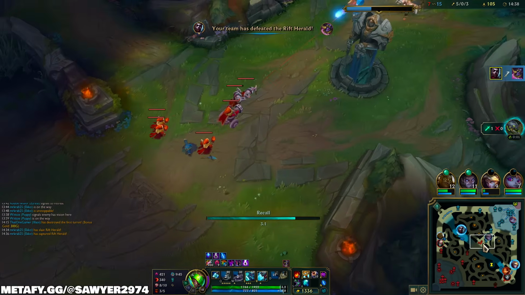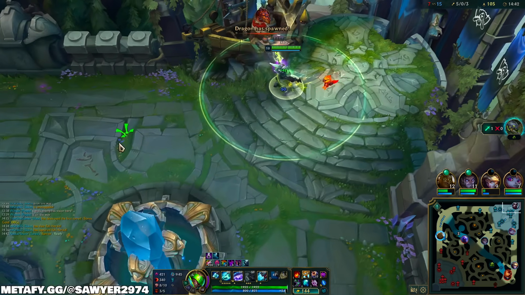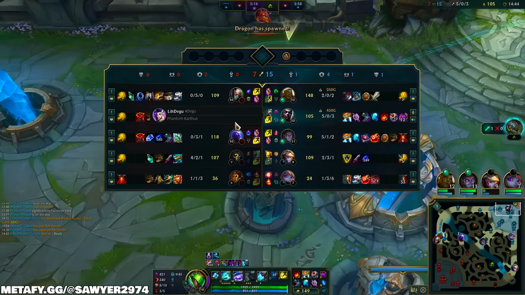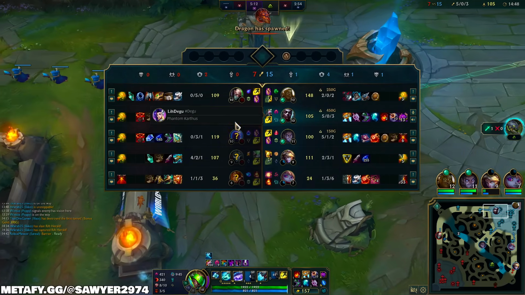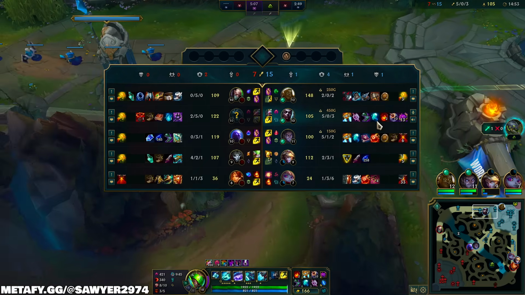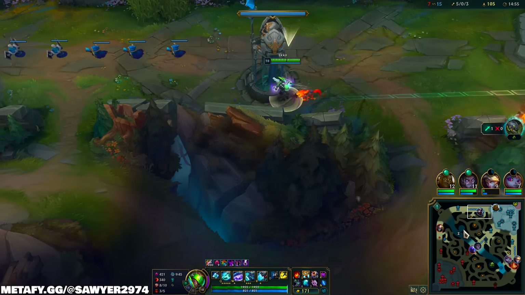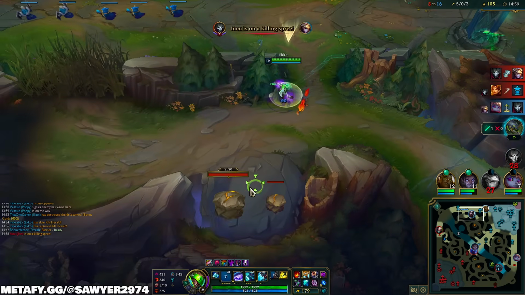I'm recalling again. Needlessly Large Rod. And now we're back out here, and now it's time to farm all the camps and then receive our juice. Even if they get a dragon, we do not care. I have the top side of all time, so I can really accelerate them. So once I finish the Raptors, then I can choose to play top or go towards bot.